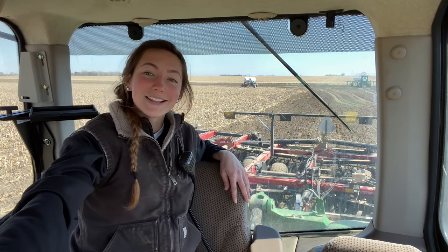And then also, clearly, we are in a different tractor. We're in the 8345R, my favorite tractor on the farm, and Dad's going to let me run the brand new disc, which I'm very excited for, because I didn't think he would ever give that up. So I'm going to try and eat lunch and figure out how to run it at the same time.